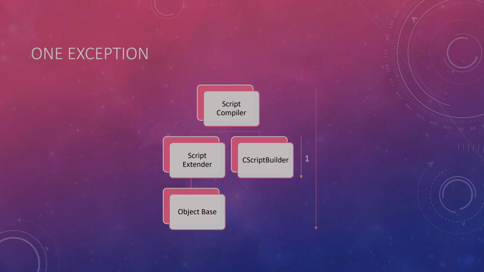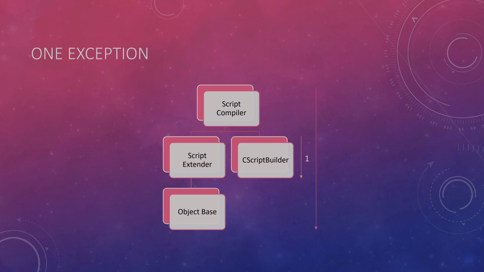Now, normally you could just say, all right, let's use the CScriptBuilder as a parameter to the script compiler. However, the thing is that the CScriptBuilder does not expose all the properties that I want to access. And actually, I do want to access something that I have put inside of the CScriptBuilder, but it's not possible because it's not exposed. It is only exposed if you inherit from it and if you really need this, you do this. And this is why this is in this case allowed.